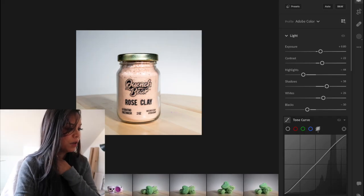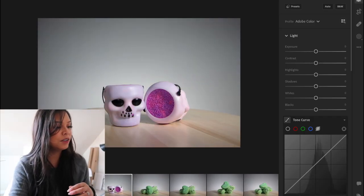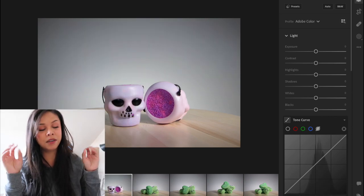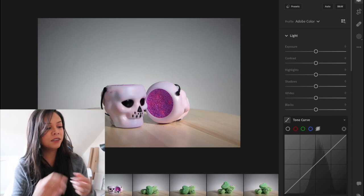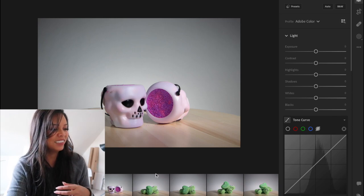So now here are the bath bomb pictures. And you can see with these two photos that if I use them as my product pictures in my website, if you hover over it, it'll look like an animated skull that's moving.